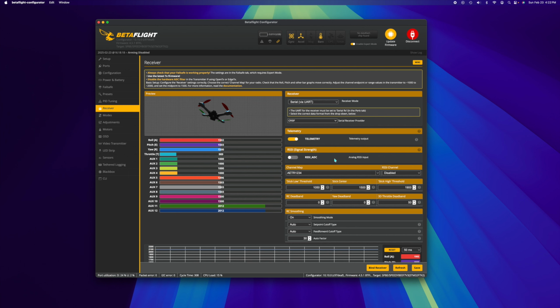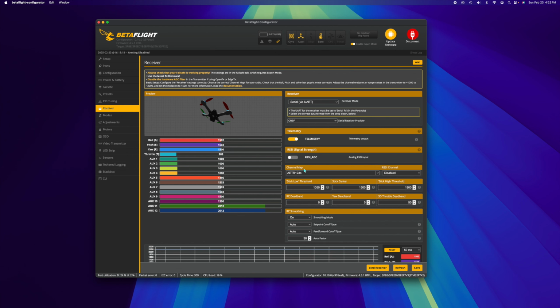So if your quad over here in the picture is rotating out of control with no stick inputs, it's probably because you have the channel map set incorrectly. So make sure that's connected correctly there. I don't set endpoints. I never had any issues.